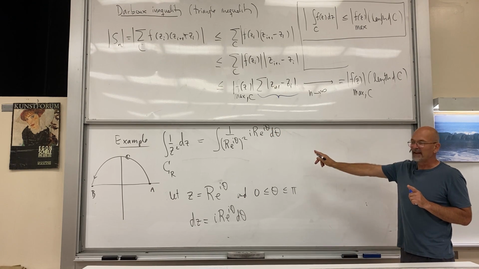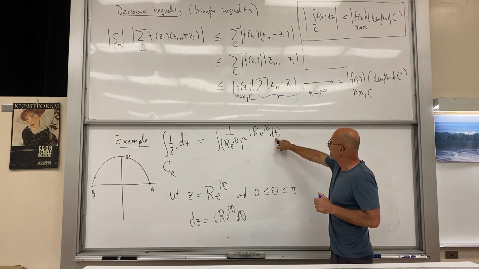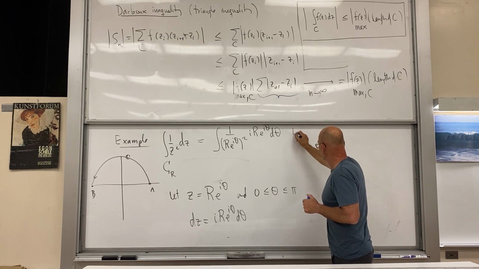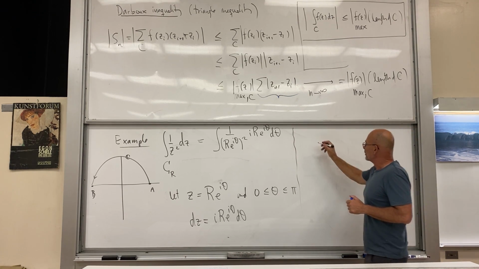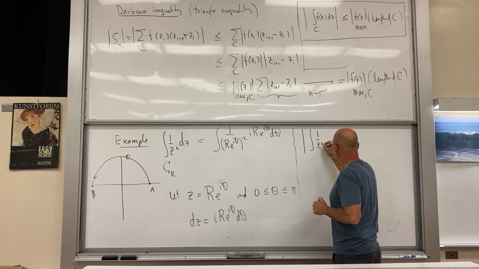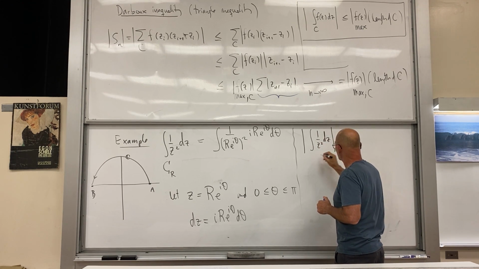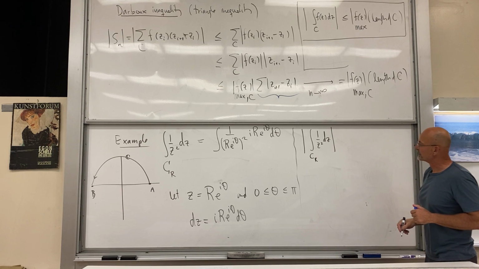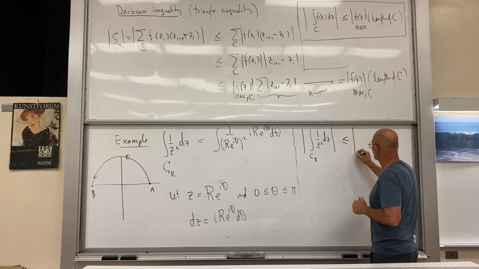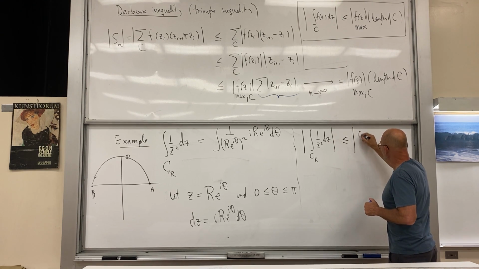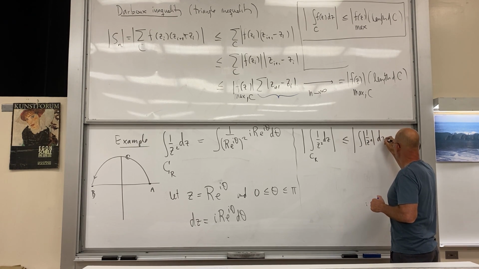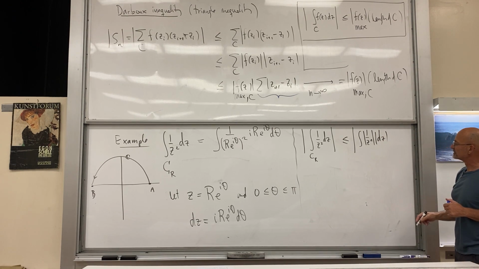Okay, but we just want to estimate this thing. We're not going to calculate this one right now, but rather do an estimate in the sense of the Darboux inequality. So what we'll do is estimate this thing. I think I have enough room. The integral of 1 over z squared dz along this c sub r here. And we know that is less than or equal to the integral of 1 over z squared dz, right? The magnitude of both of those.